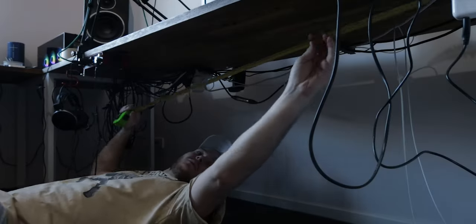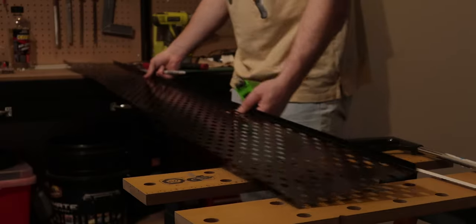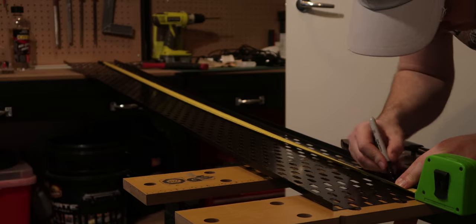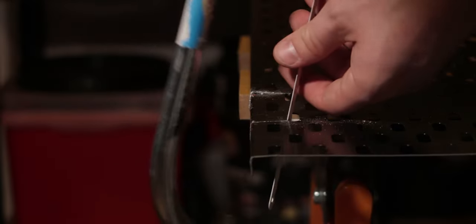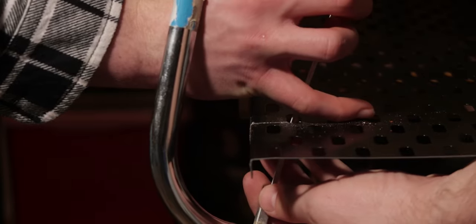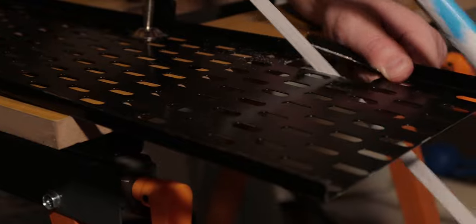In between coats, I'll start work on the cable tray. I need to record down measurements for where cables pass through the tray and the desk, as well as taking notes for any other obstructions. Back in the garage, I marked out these locations for cutting pass-through slots between the tray and the desktop. Making use of the existing holes, I was able to pass through my hacksaw blade. My brother Brad — that's his hand here — helped with this part as well as filming throughout this video. I was able to cut out a large section for the desk leg and give it a quick file to remove any sharp edges.